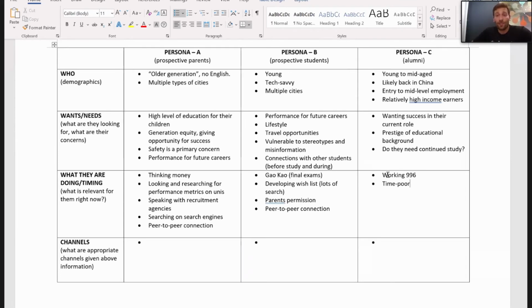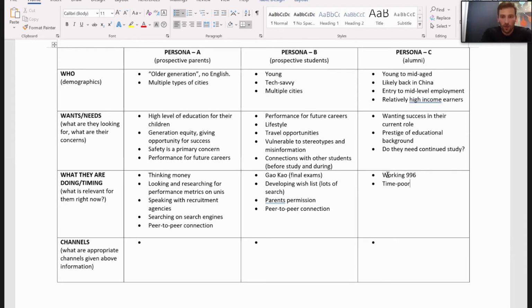what are they thinking? Well, they don't have a lot of time to go speak with recruitment agencies and consult a series of people, although they will have networks that they can quickly access. But this is a classic example where you've done all the hard work to build an incredible connection with this human, and they're looking to make a decision that would benefit them, but they're time poor. Well, guess what? You're top of mind already. So make the most of that opportunity is what I can say on that.